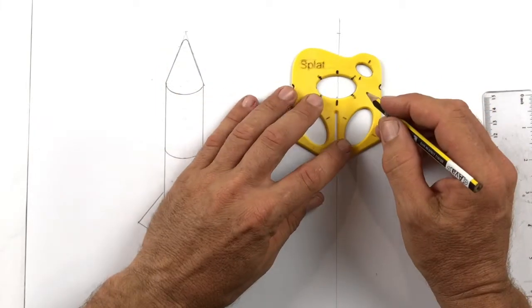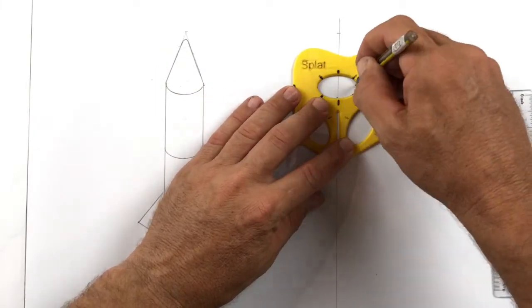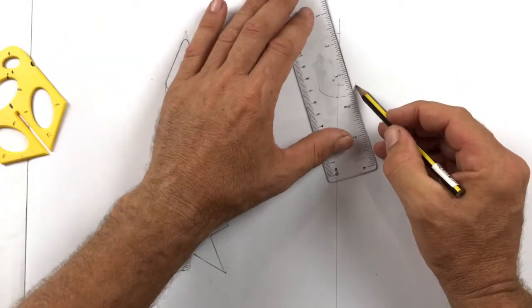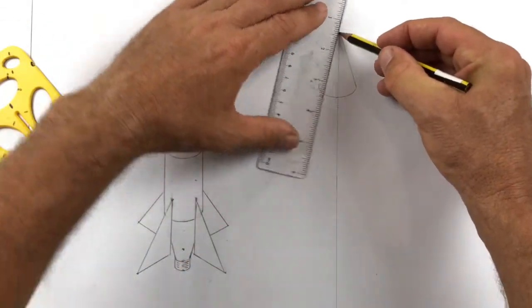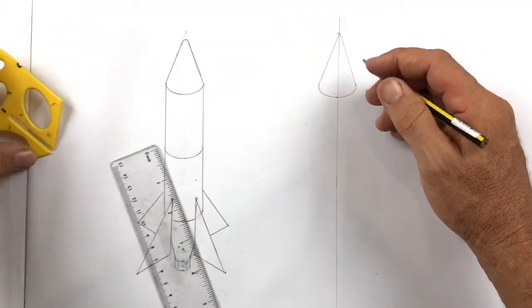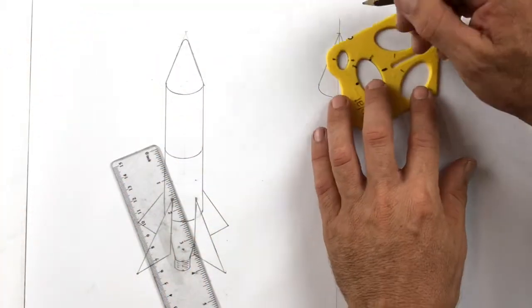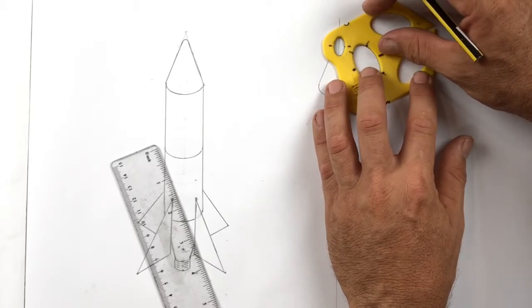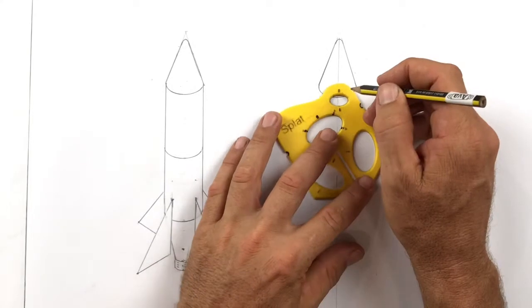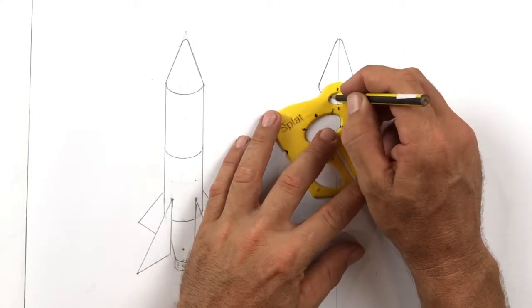We're going to draw an exploded rocket on this side. Exploded meaning the parts are drawn slightly separated. So we can see what makes it up. So I'm going to rush through this because it's exactly the same as before. Just that we're separating them. So here's my nose cone. And this time I'm using a smaller ellipse. I'm using the ellipse the wrong way around to do that. But that's because I want a really fine angle there.